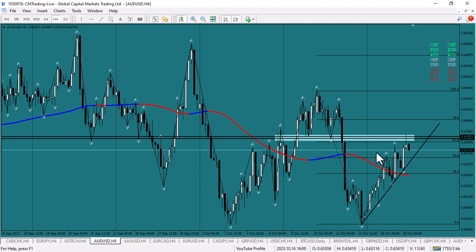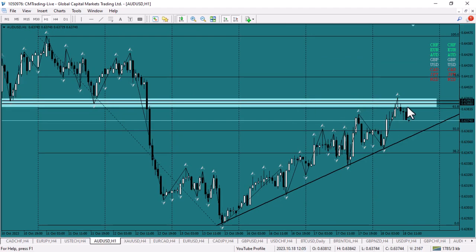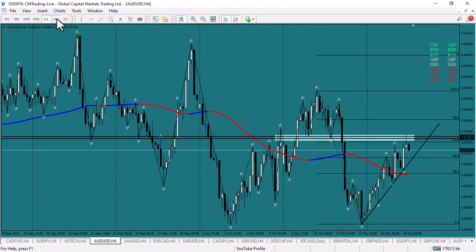Aussie US, I showed this level for shorts, and contrary to what I see here, I will stand back from the short because of the Aussie getting very strong. It was down here and it's now stronger than the dollar. So I'm stepping away from this trade, although it's giving a perfect setup. If you look at the 1 hour chart, nice shooting stars, exactly for a short, but the relative strength on this one scares me a little bit. So I'm stepping away from this trade.